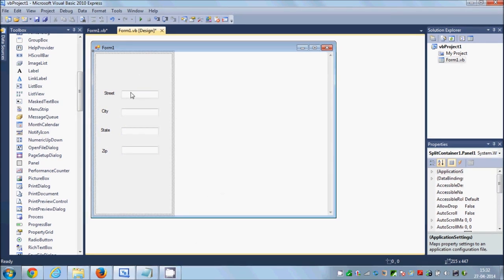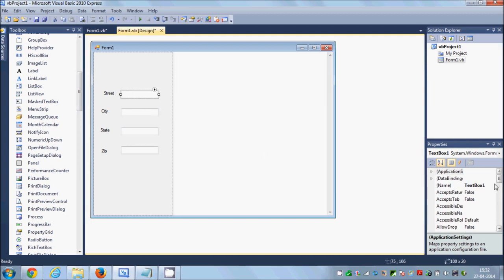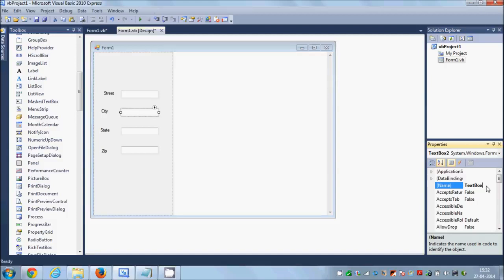Okay, so now I will change the text box names. First text box name is text box underscore street. Second text box name is text box underscore city. Third text box name is text box underscore state, and fourth text box name is text box underscore zip.